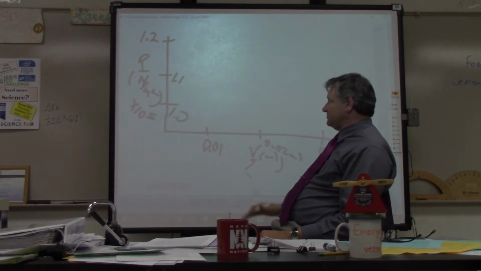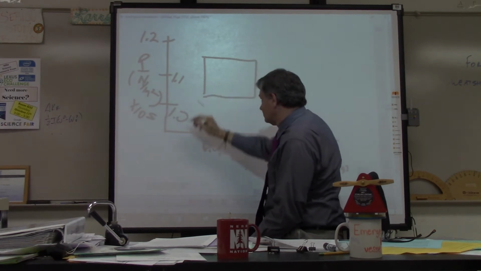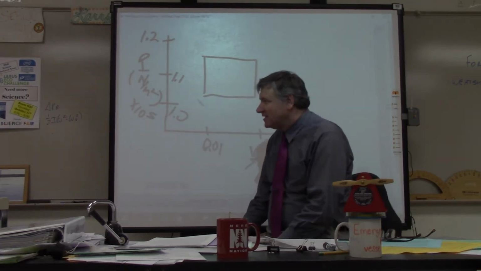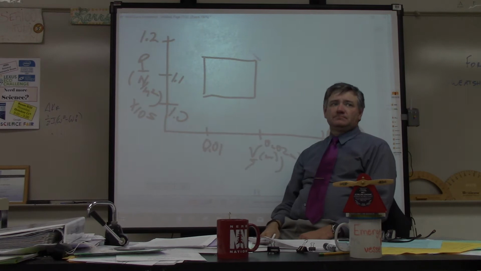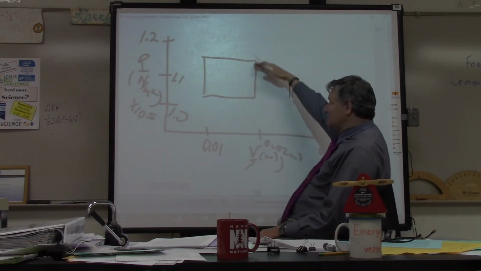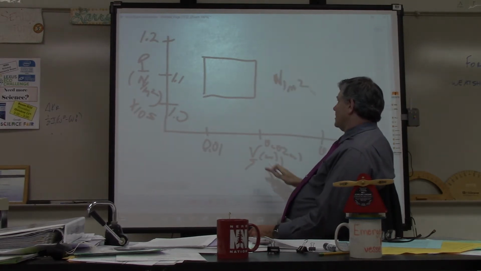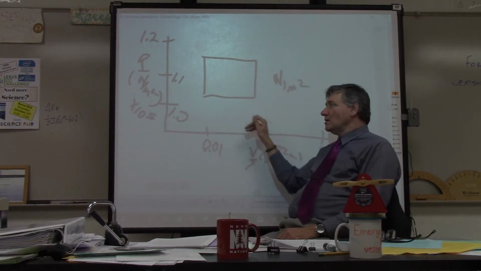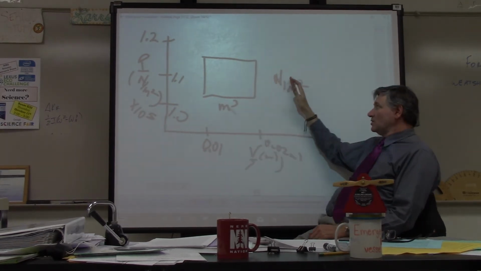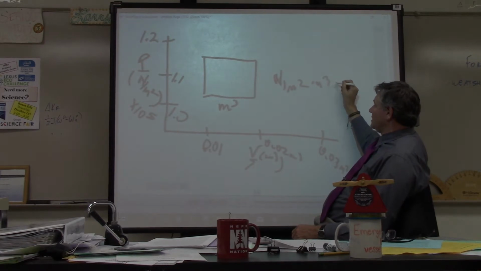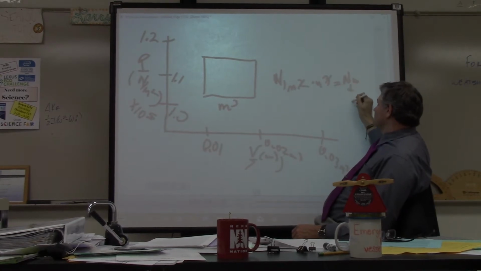Let's just start with basics. Let's just say that I had a rectangle in here. Okay? Geometry. So, what's my vertical dimension going to be in? Pressure. So this dimension would be in pressure, which is going to be in newtons per meter squared. Then this dimension is going to be in volume, which is cubic meters. So when I multiply newtons per square meter times cubic meters, I get newton meters, otherwise known as joules.